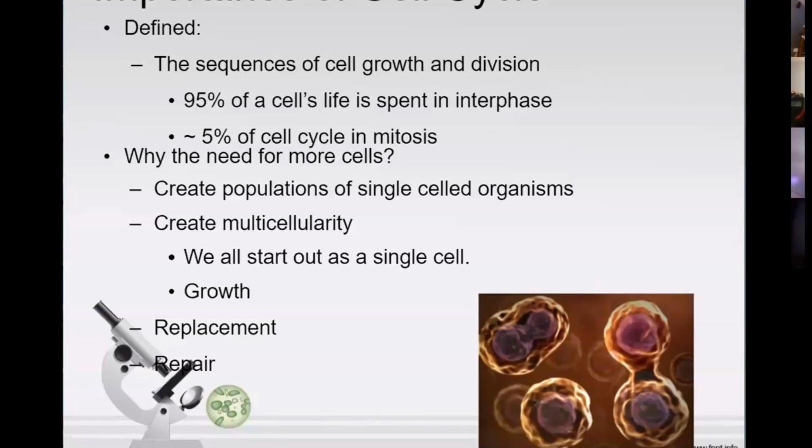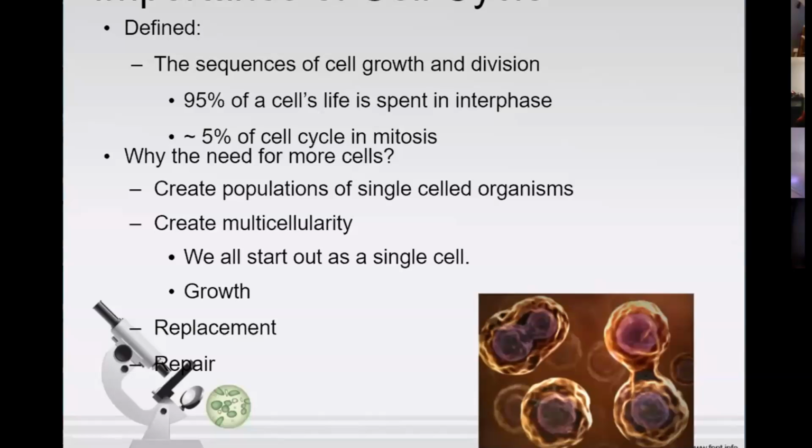So there's the two big phases, interphase and mitosis. Why would a cell even need to go through the cell cycle? First, it might be clearly obvious for unicellular organisms, right? They have a lifespan the same as we do. So they're going to need to divide in order to make more organisms themselves. So kind of like the survival of the species.